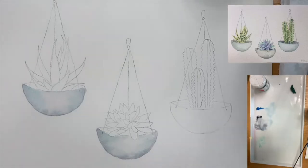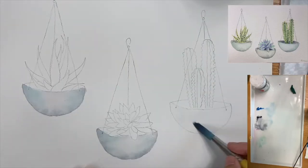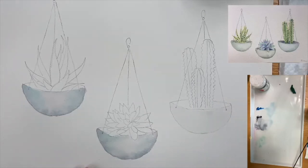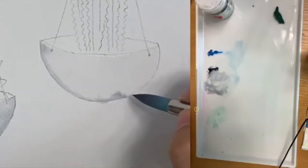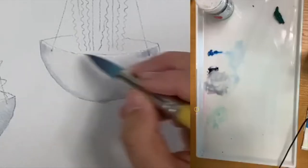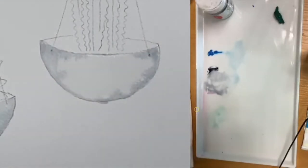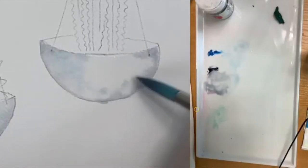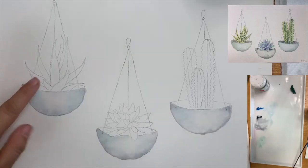So the next one, let's clean my brush. I'm going to wet again. Grab a little bit of my Payne's Gray again, going all around with the tip. And even if it's a dark gray, as you are adding water, it's very soft and gentle. And I want to just grab the blue and add some touches of blue. And I'm going to leave it alone, okay? So I'm going to be using my hair dryer to dry these three pots to start painting the plant.